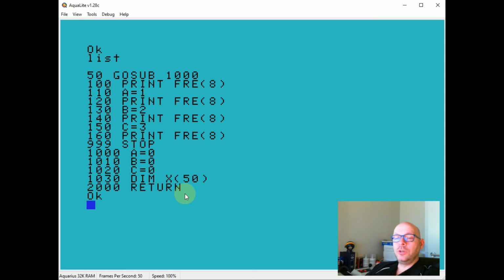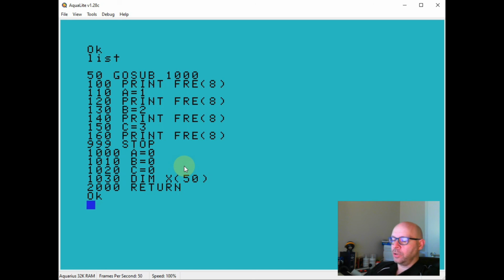So by doing this up front, we can reserve space in the computer for all of the variables that we use in our program, and we don't have to worry about running out of memory unexpectedly as our program runs and assigns new values to these variables as the program is running.